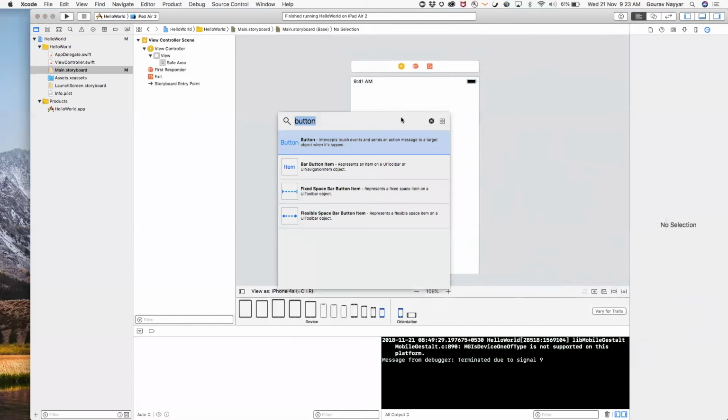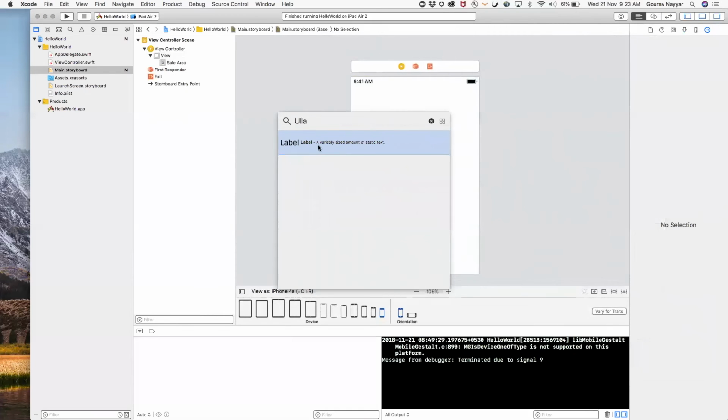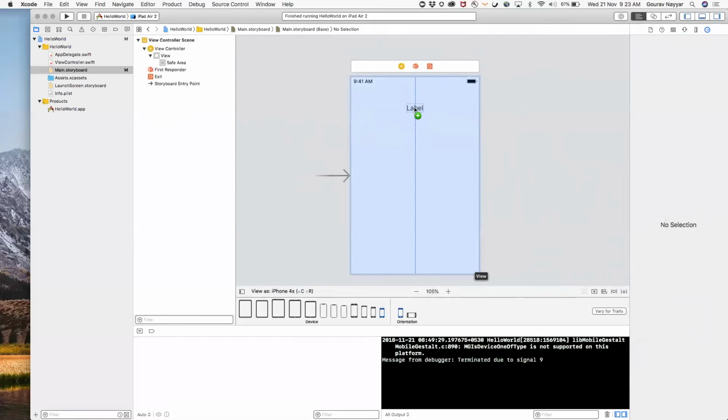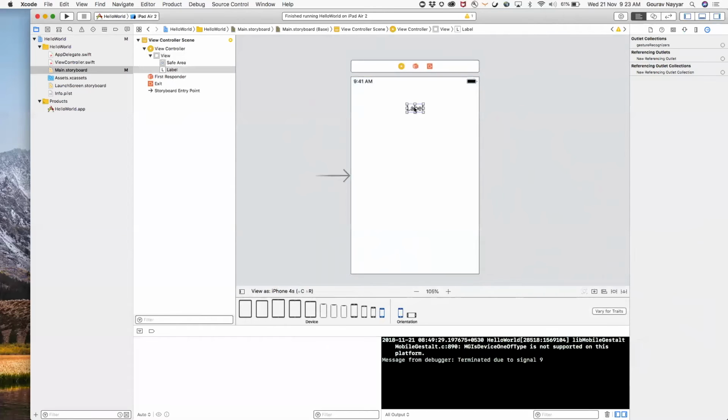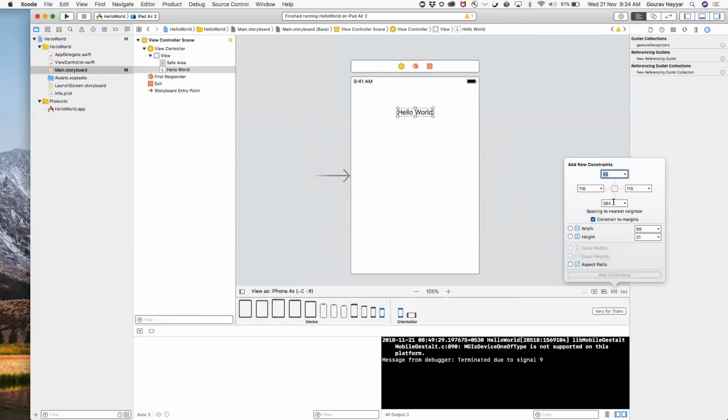I'll take a UI label. Okay, I want my label. Now what we will do is, I will just print. Okay, so basically I want hello world to be displayed here. So how I'll add, I'll say I added a constraint.